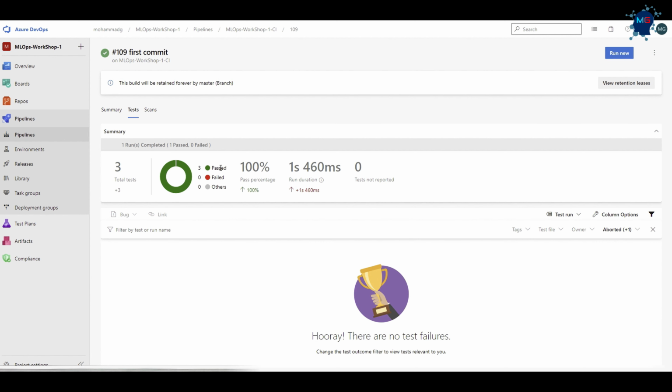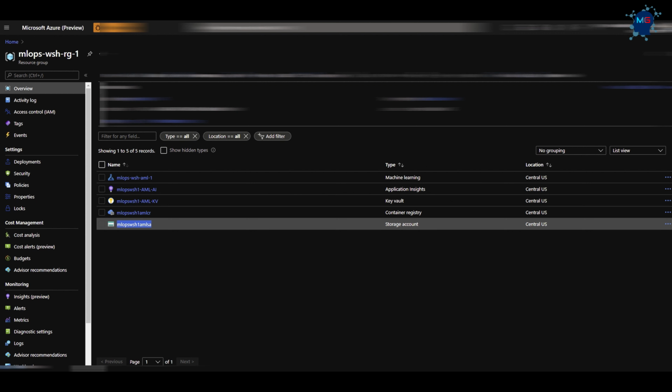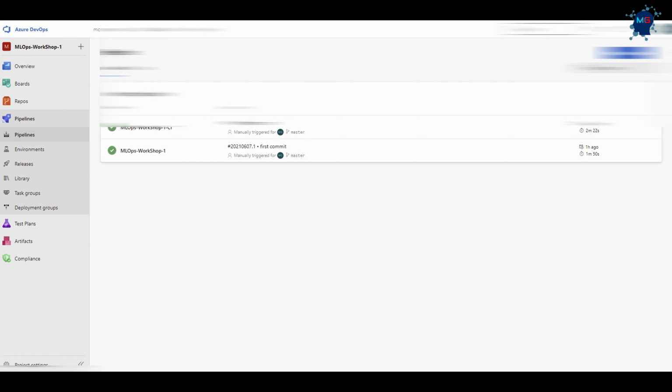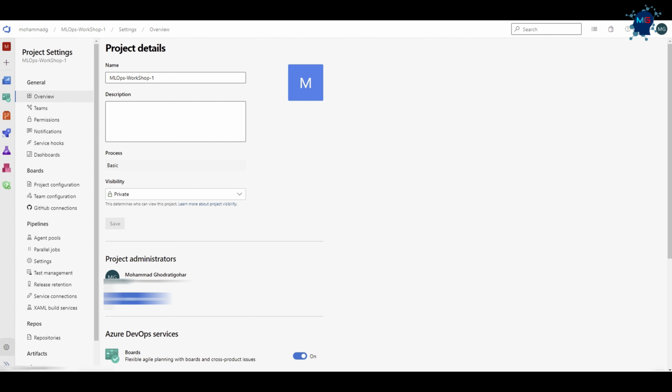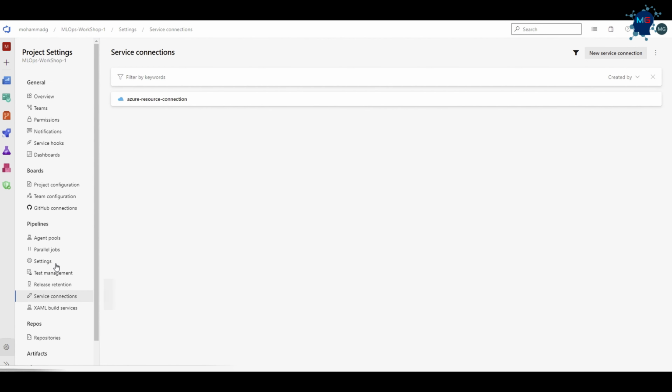then train the model. But before doing that, we need to authenticate from our Azure DevOps, which is an agent running my pipeline, which is here, to my Azure Machine Learning, which is here. Remember we did something similar for subscription. We connected our Azure DevOps to our subscription. Let me show you again. So in the project setting, where's the service connection? That's here. And here I have already created a kind of connection to my Azure subscription.